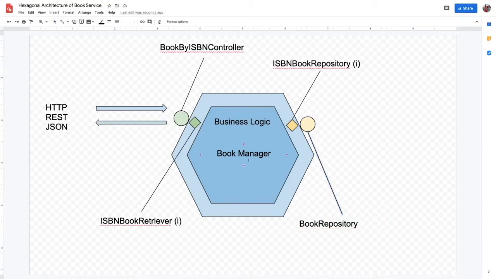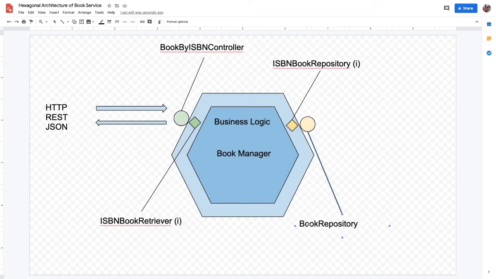Our book manager business logic layer now implements an interface it knows it has to respect, and it also makes use of an interface that it can use to obtain books, a repository, a storage solution for books. Because of the interface, it doesn't have any knowledge of how those books are stored, how they're retrieved. It just knows that if it gives an ISBN book repository an ISBN, then a book will be returned, and it can then fulfill its interface over here and return that book to the thing that's been asking for it.